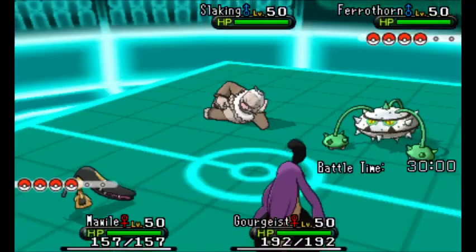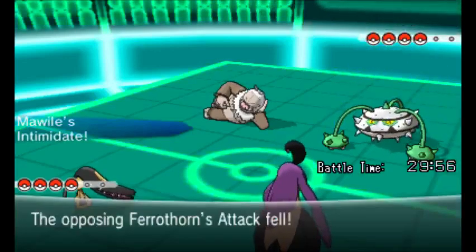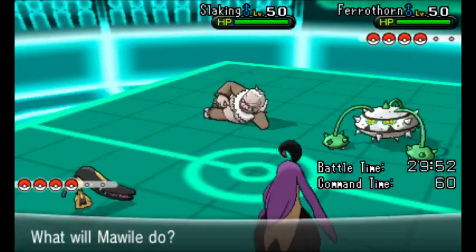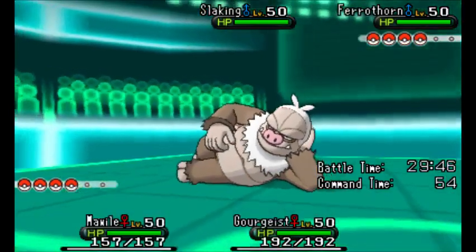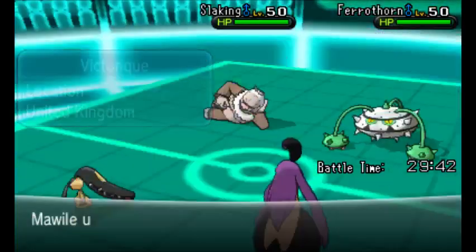That is an okay lead, because his Slaking should only have Night Slash against my Gorgeist, and that Intimidate is going to affect him. So what I'm going to do is I'm going to go for the Protect. I'm not going to Mega Evolve in case he wants to switch out, and I got to switch my Mawile out. And I'm going to go ahead for that Trick Room straight away. He shouldn't be able to Taunt me or anything.